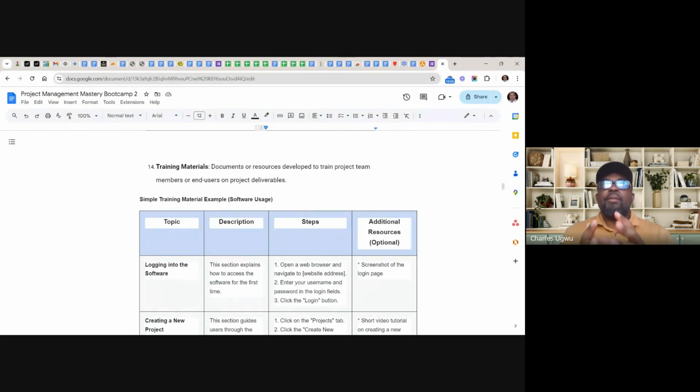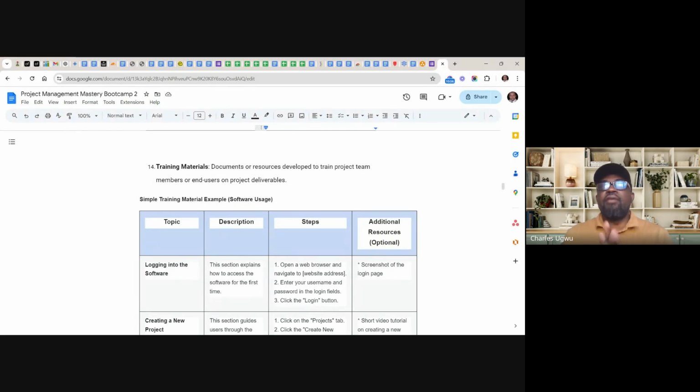If you are implementing a solution where people do not understand this solution, it's very, very necessary to create training materials. It can be video materials, it can be any kind of material that can help people. We call it how-to videos, that will help the end users understand this particular solution.